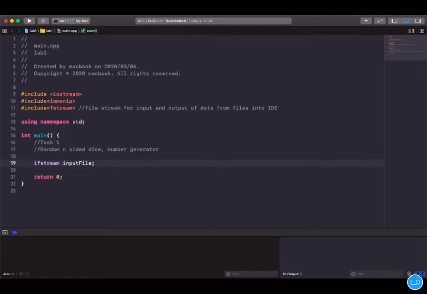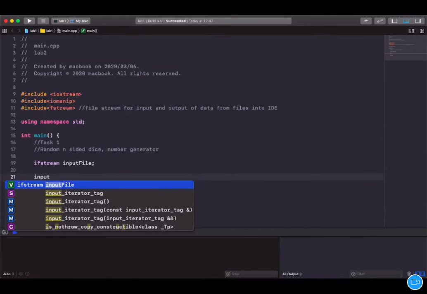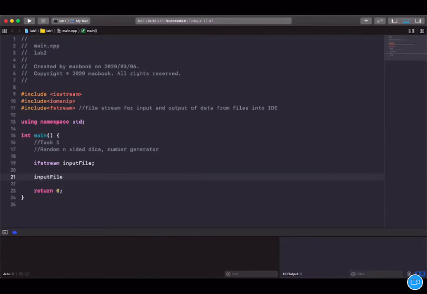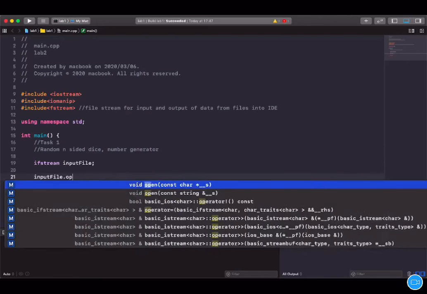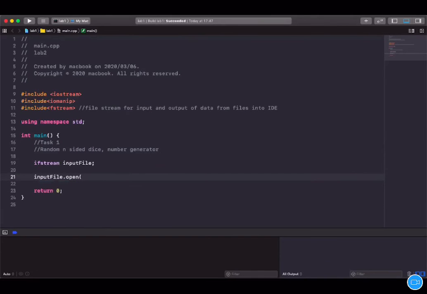Right, so as we say, we are creating a variable of type ifstream called input file. Okay, and we need to initialize it to make sure we are reading in from the correct file, and the name of the file is input.txt.